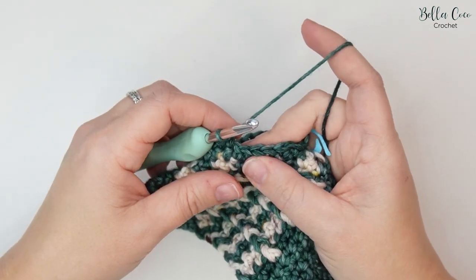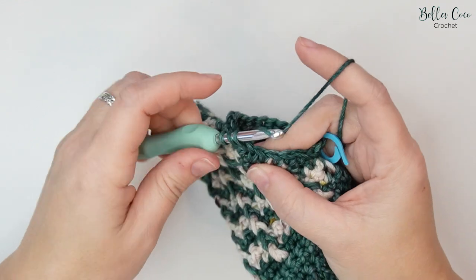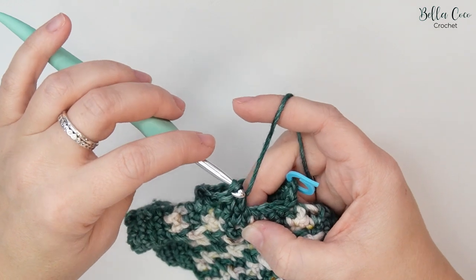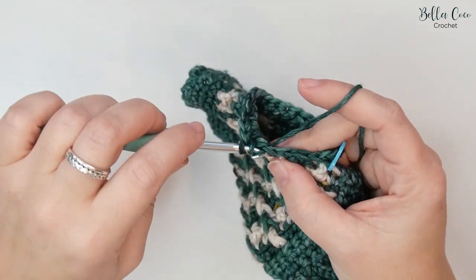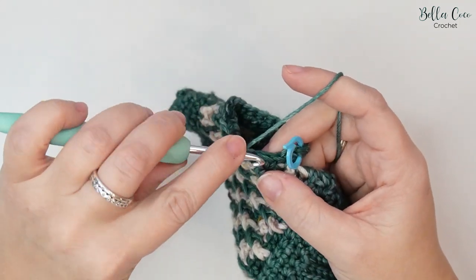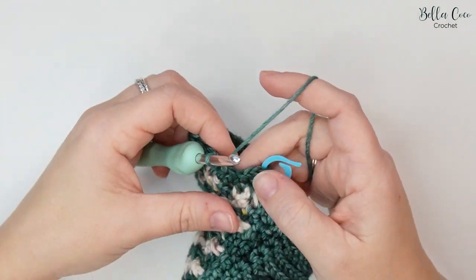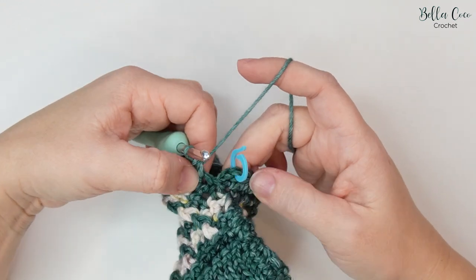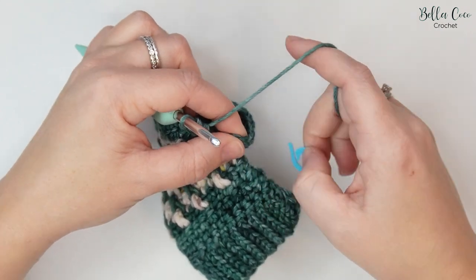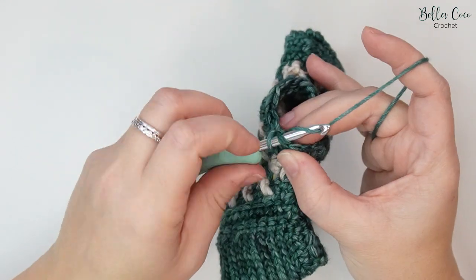And then we're going to do five half trebles. So yarn over, insert into that next stitch, one, two, three, four, and five. So we've come to that last stitch, and we're going to remove the stitch marker and join with a slip stitch into that very first stitch.